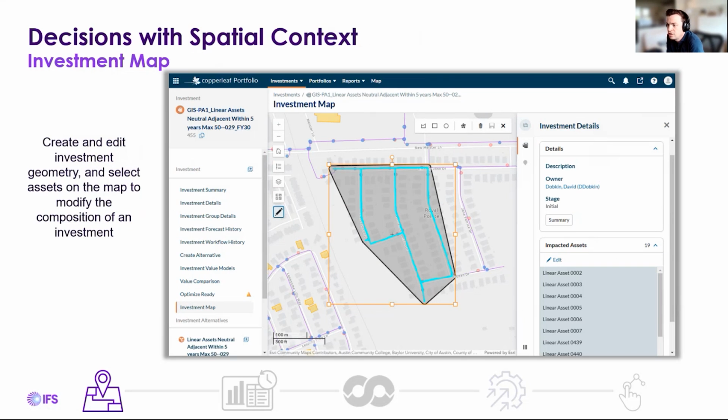We can go in directly through the UI, edit investment geometry, select assets in space, add those to our investments, or modify auto-generated investments from predictive analytics, for example, to start to do that spatial bundling approach where we notice nearby assets which for logistical reasons makes sense that we address as part of this investment.